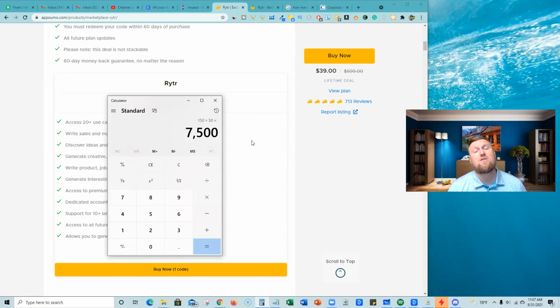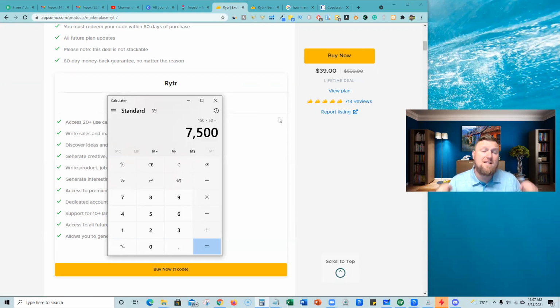But 7,500 characters, I can tell you right now, because the AI is going to pump out more words than you need for your article, you're going to be right at about 2 articles. You're going to be able to do 2 about 1,000-word articles for 7,500 per month. So I think that this deal is good if you're using short form content for just blog headlines, descriptions, ads, Facebook ads, Google ads, product descriptions, things like that.